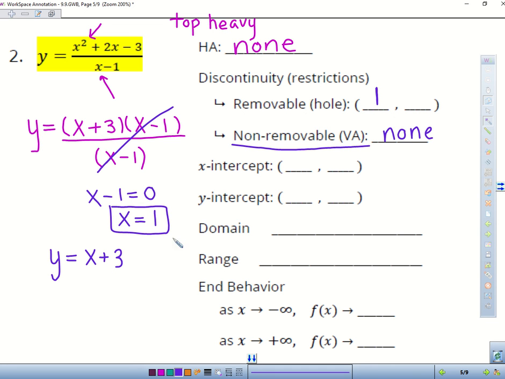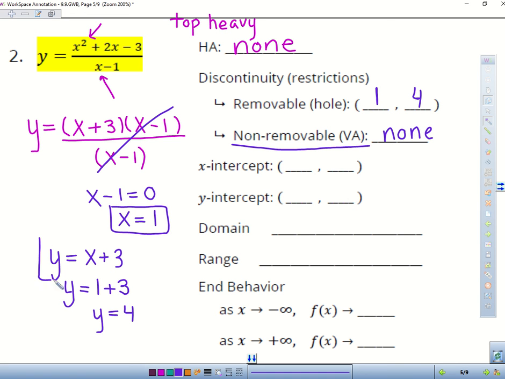Okay. So, how do you find the y-coordinate of your removable asymptote? Well, what you do is you simply take the new function and you plug that value in for x to get the y, which comes out to be 4. Very good. And I'm also going to show you how you can confirm this on Desmos as well. So does anyone have any questions so far?